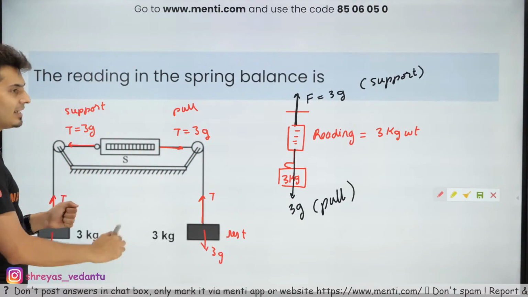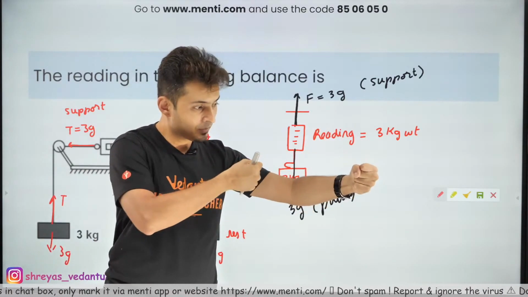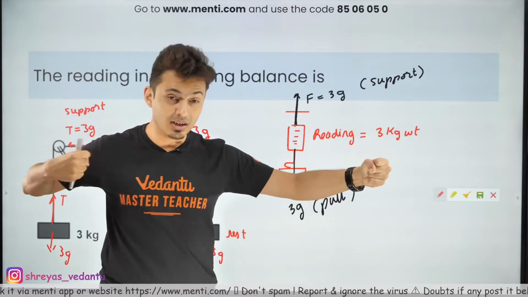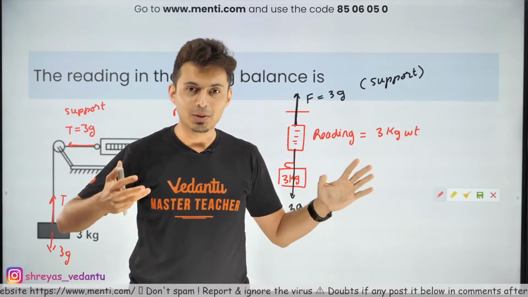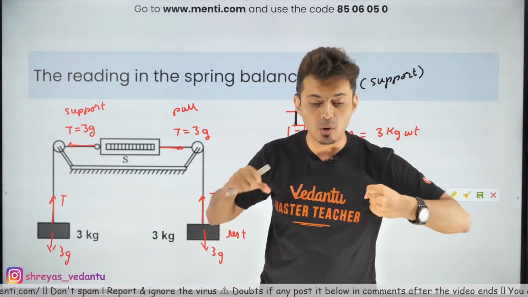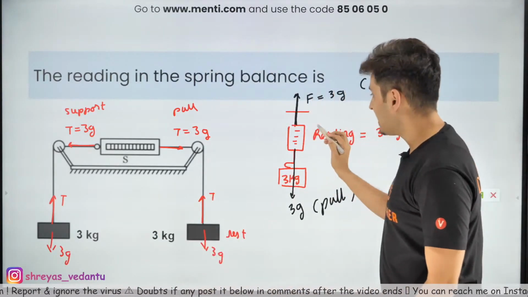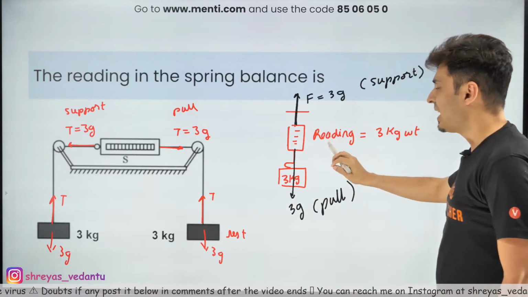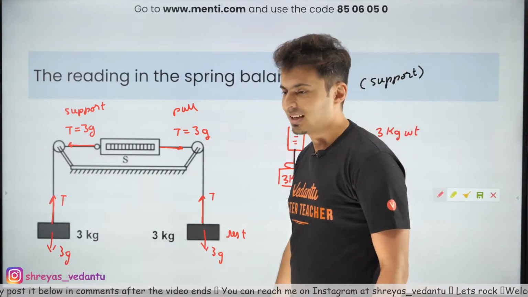So what will be the reading? It will not be 0. Guys, think about it. If you hold the spring balance and pull it, how will the reading be 0? If you pull it from here and here, the forces won't cancel each other like that. So yes, the spring balance remains at rest, but one is support, one is pull. So it effectively gives you the reading as shown by this spring balance. This diagram and this diagram, there is no difference force wise. It is going to be 3 kg.